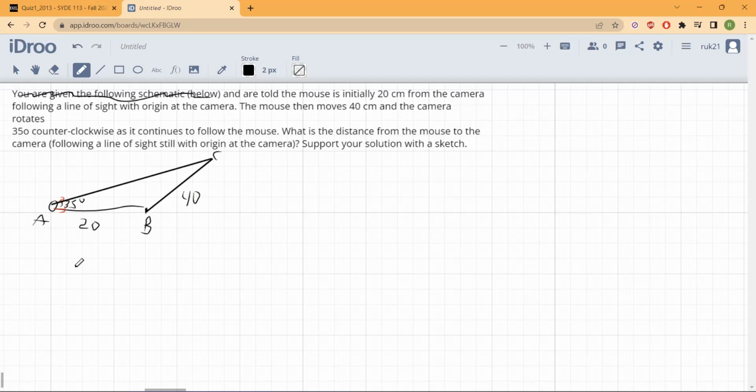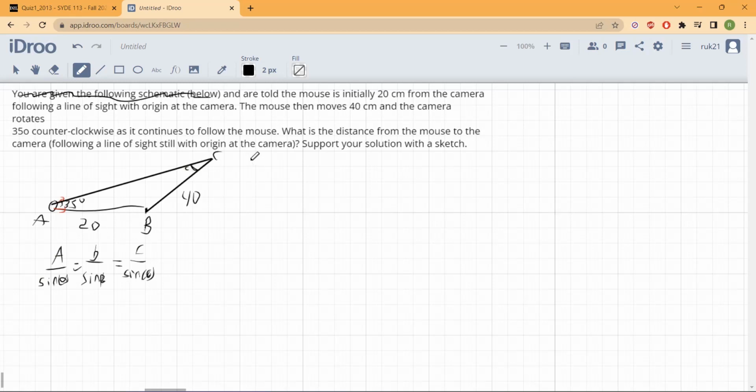Okay, what we're going to use here is the sine law. That states that a over sine alpha equals b over sine beta, which equals c over sine gamma. I don't know how to draw gamma, I'm just going to say C. Perfect. So now let's use that. So what we're going to do first is we have our side and we have an angle. And we're going to find this angle over here, angle C. So then we could find this angle, and finally we could find AC. So how are we going to find this angle over here, angle C?